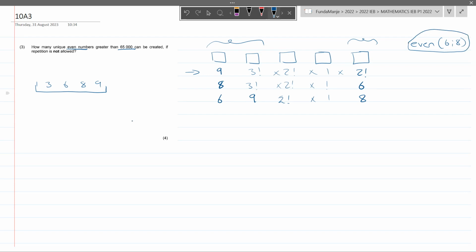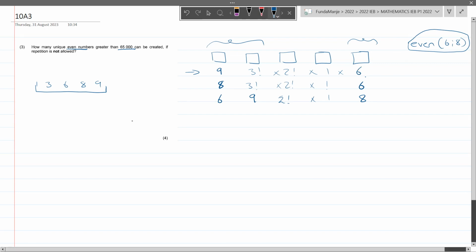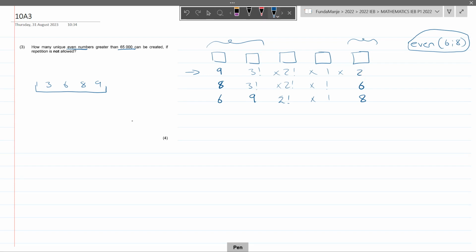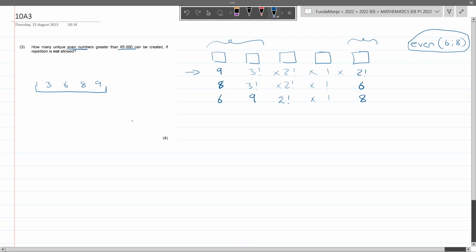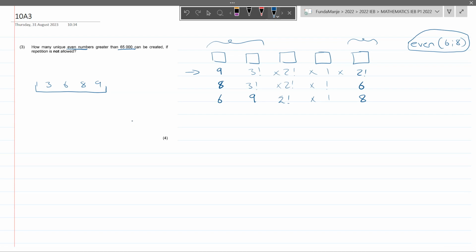And if we use 9 over here, that means we can use either 6 or 8 over here. If you want to, you can write them out separately, with the 6 here, then the same thing but with an 8 at the bottom. Here I just represented it by 2 factorial because we have two options for the last value if we choose 9 as our first value.